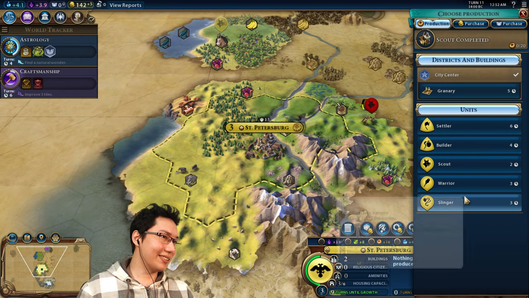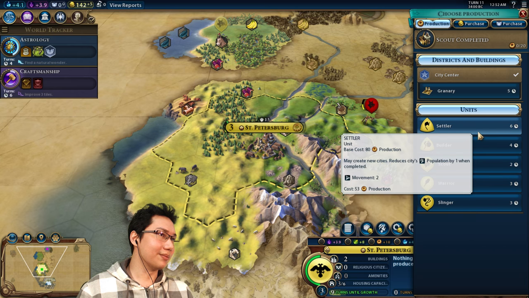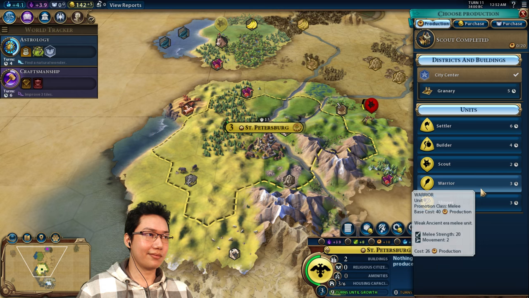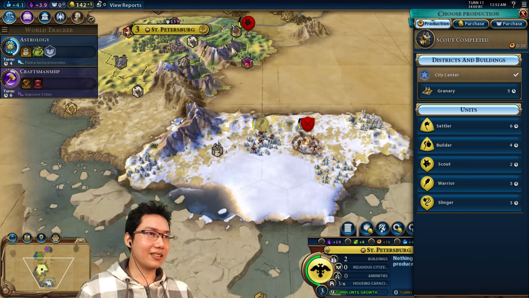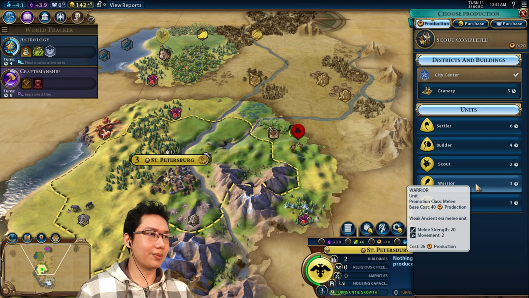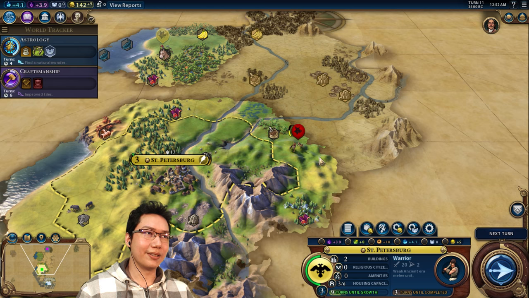We have been scouted, so we're going to be a bit smart about this. What is better, warrior or slinger? I don't know. Depends what they attack with. I guess warrior? It's just more useful, generally. We'll get a warrior.